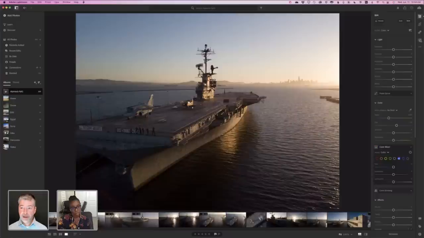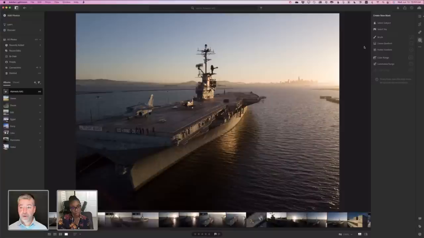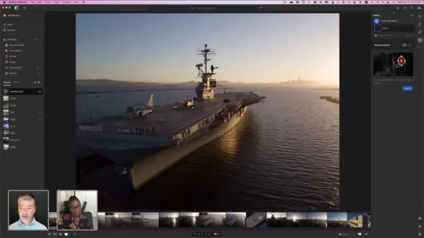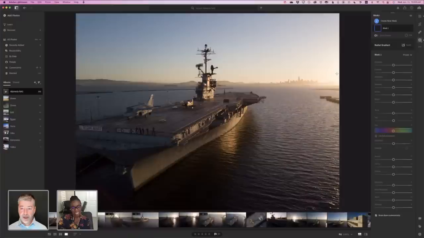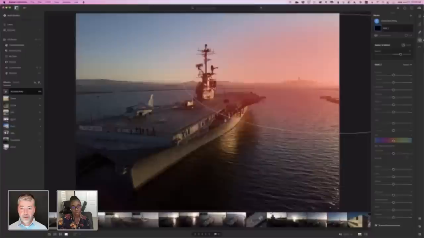And these are all of the different mask types. We'll talk more about some of these other types, but for right now, the one I want to use is a radial gradient. So I'm going to click there. Yes, I got it. Thanks. That's telling me how to use the radial gradient. And I'm going to make a radial gradient that's coming in from where the sun is. I'm going to make it fairly large, and I'm just dragging this out for the size and position I want.